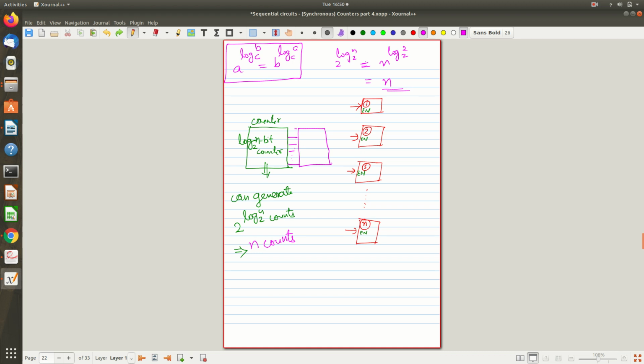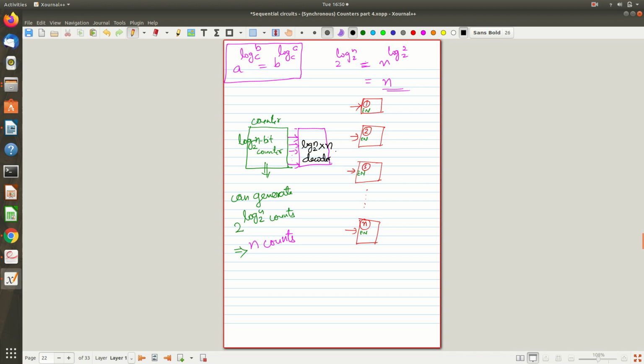So that many counting sequences are generated, but each counting sequence is log n to the base 2 bits. So I am having log n to the base 2 bits as input to the decoder. So this decoder specification is now important. So what we are having is a log n to the base 2 bits by n decoder.